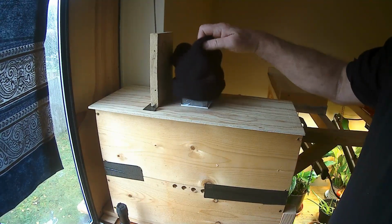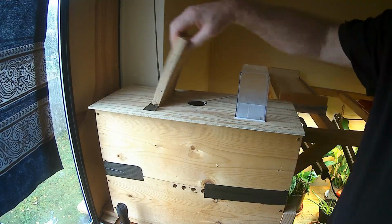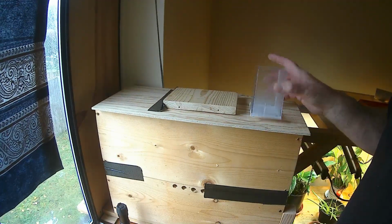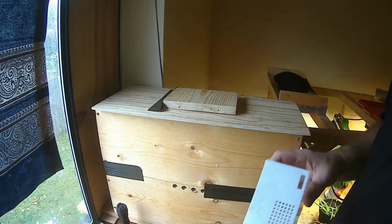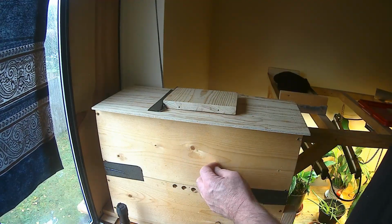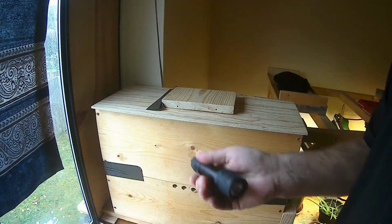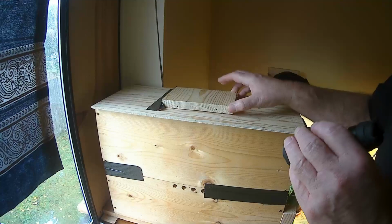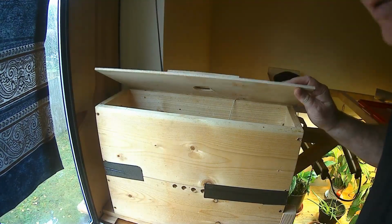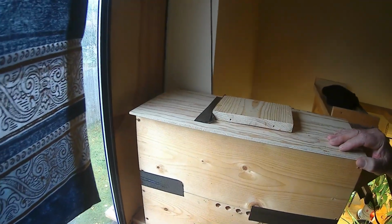And then about half an hour later, I came and checked, and all the bees had gone from here down into the feeder box, and then I was just able to close that up and let them sit there for several hours. There was a lot of buzzing going on, a lot of fanning, and a lot of commotion. And after a while, they just settled down. Everything was quiet. I took my flashlight and just peeked down through the hole, and all the bees were sitting over top of the screens. They were nice and calm, very quiet. And so I just closed them up.